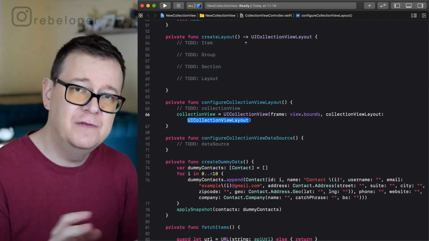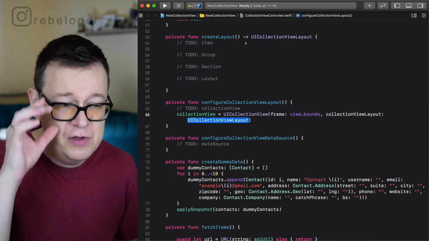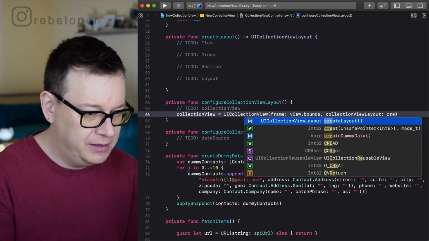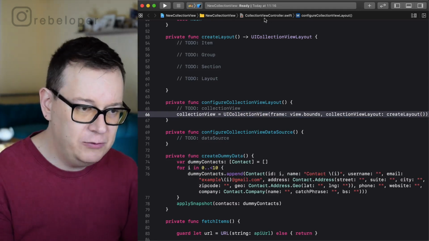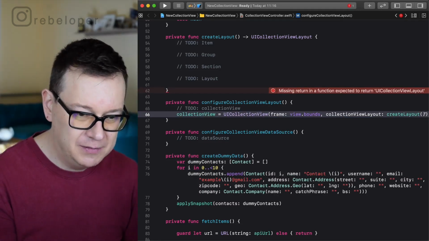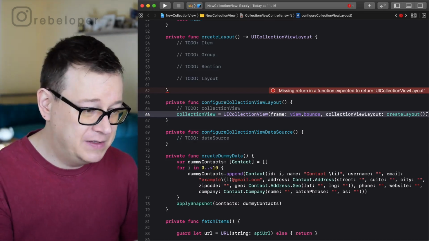You could use a collection view flow layout if you wanted to, but this is the new way we should do it. So let's just use create layout, and that will give us a UICollectionViewLayout.